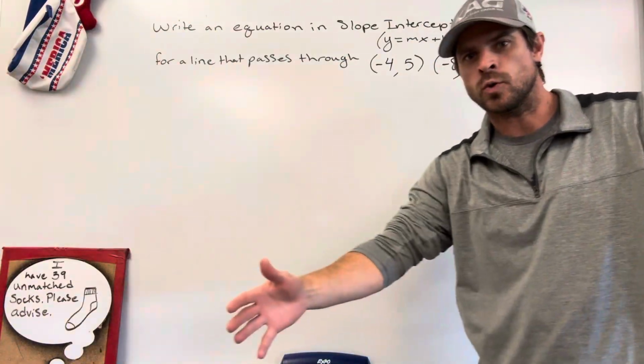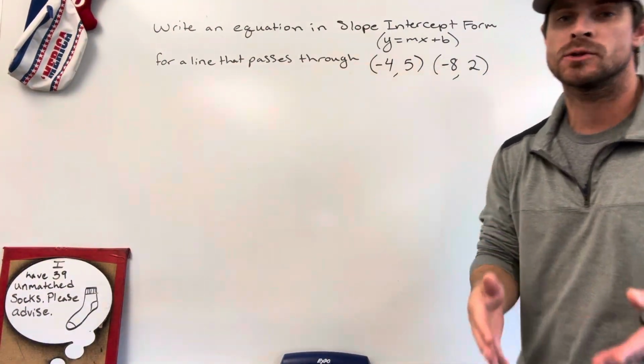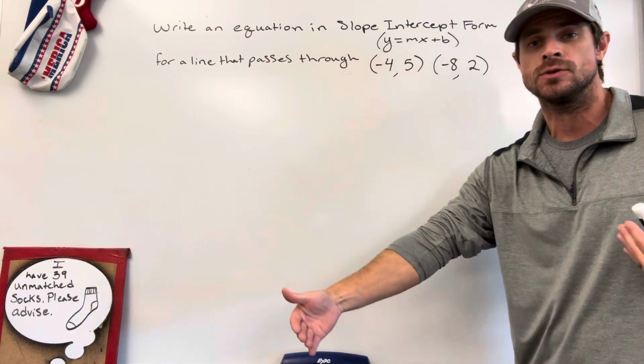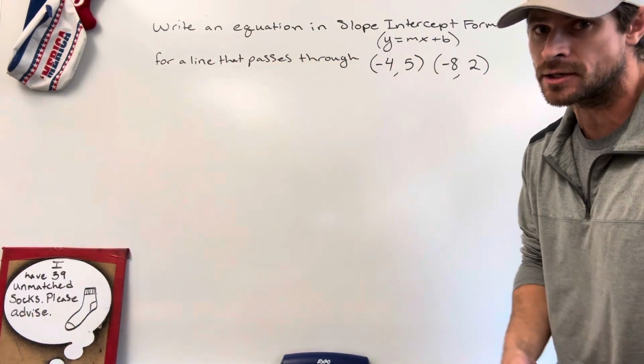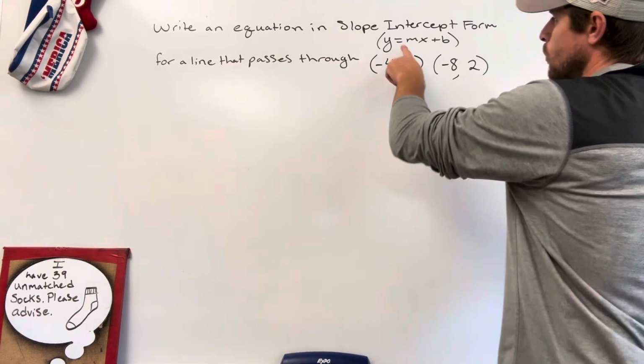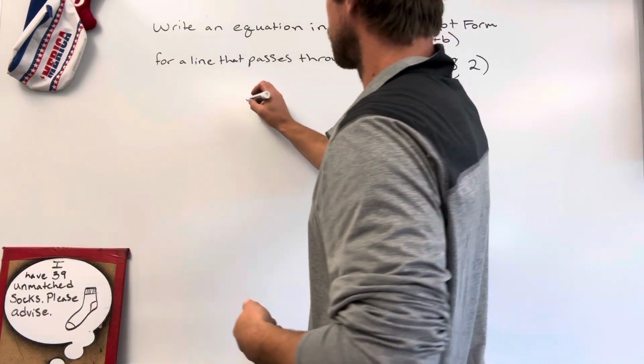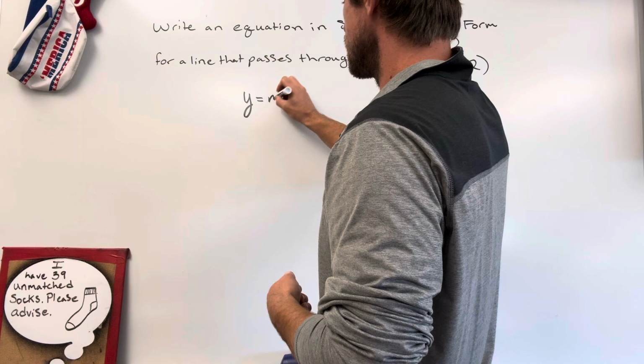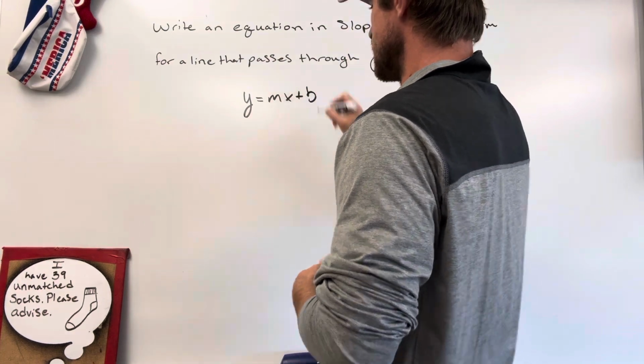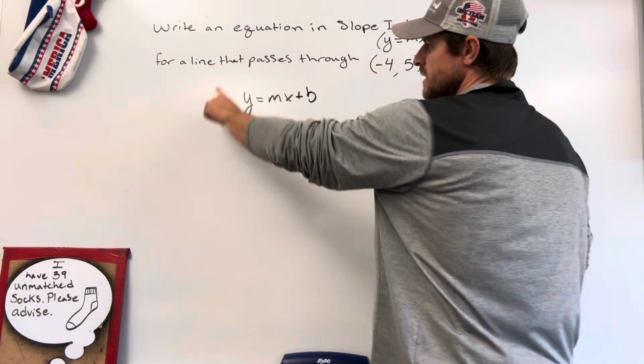All right, writing equations in slope-intercept form is one of the more important things that you need to understand early in your algebra careers because it's going to be used a lot. Y equals mx plus b. You want to have a strong understanding of this form, y equals mx plus b. We should be able to write equations in this form.